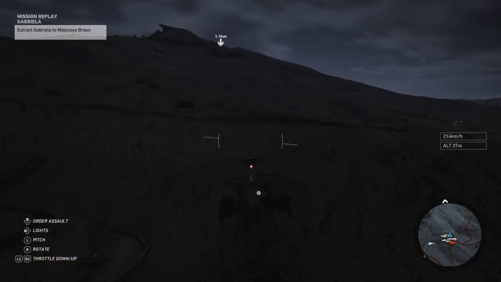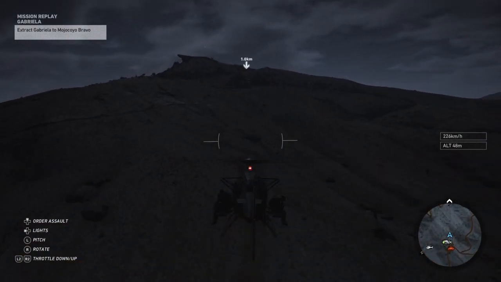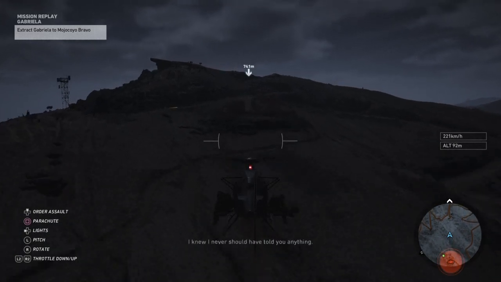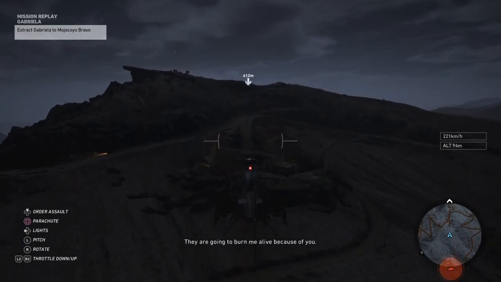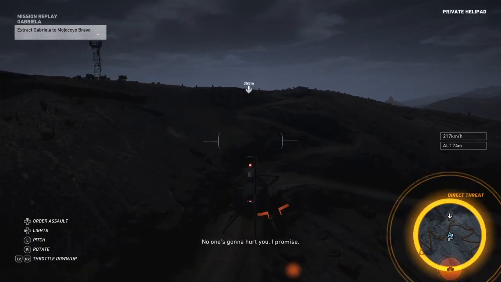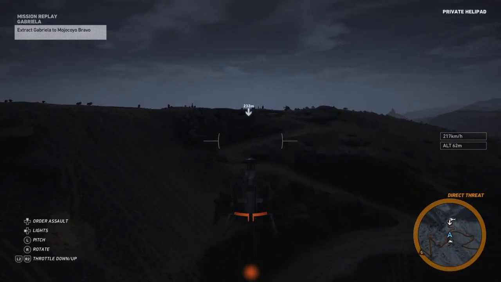If you just land the helicopter right there, just go get her and fly her up here. Super easy. If you don't have a helicopter, this extraction point is a fast travel point, and there's always a helicopter up here too, which makes it real easy.